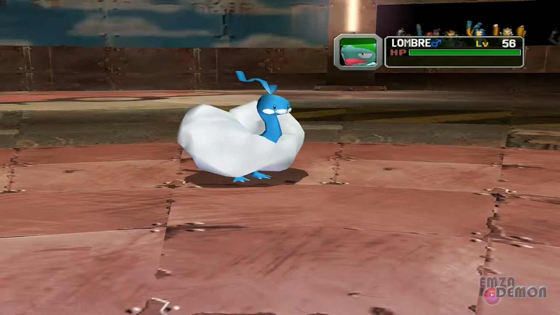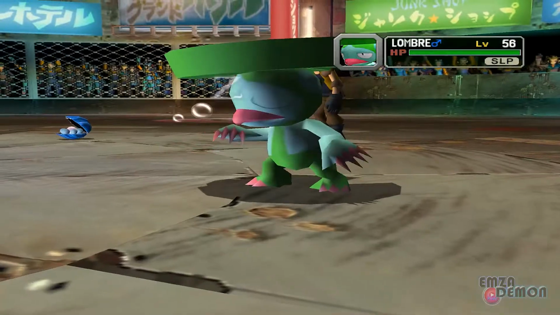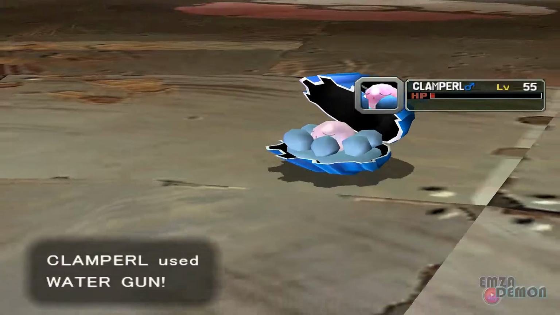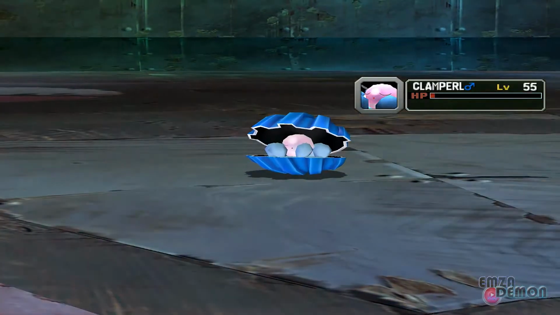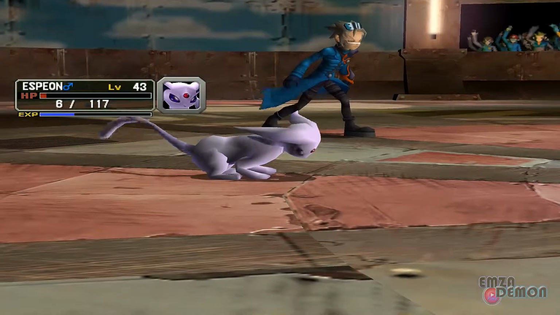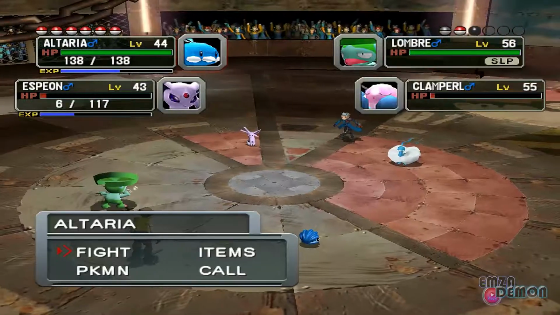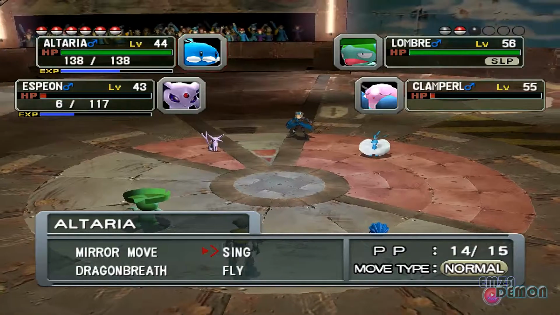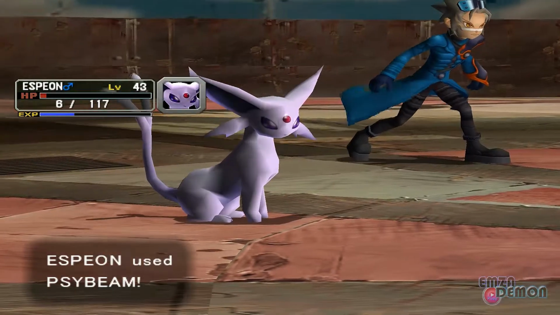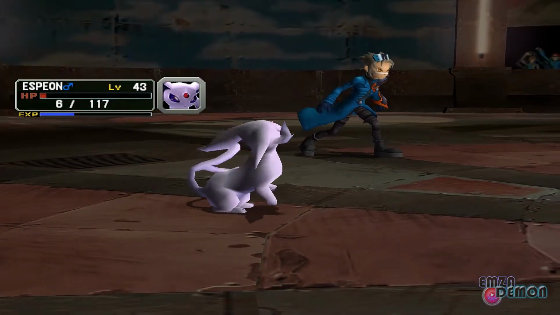And given the fact that my Pokemon are level 44 and very low compared to my opponent, a good strategy here is to use a Pokemon that has sleep or Sing, or even decreases your opponent's stats. That will be a very useful strategy here. I'm gonna weaken his Lombre before he wakes up.